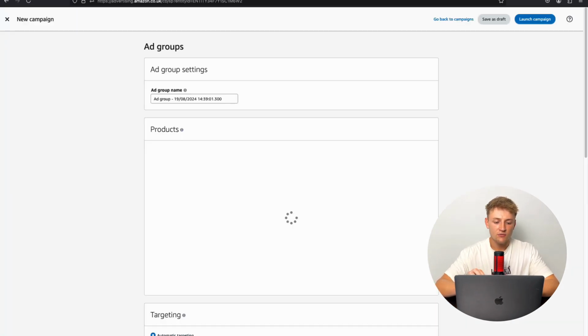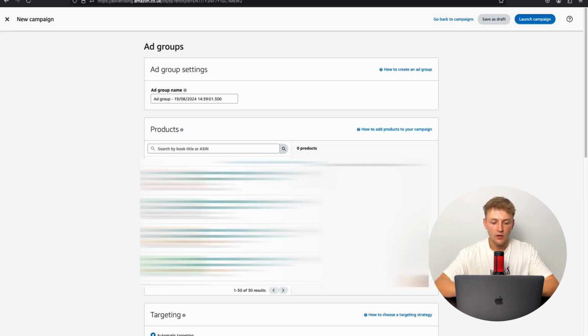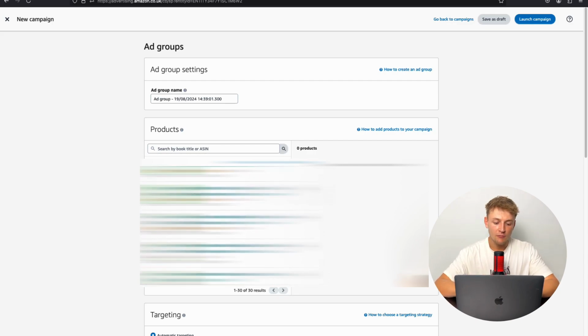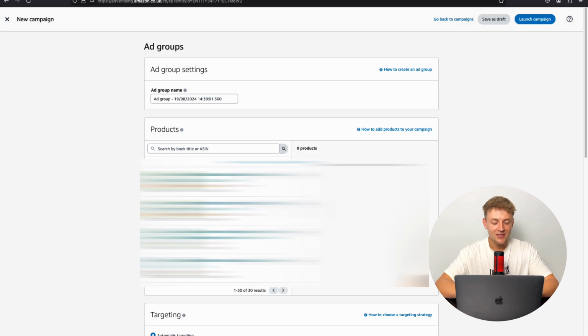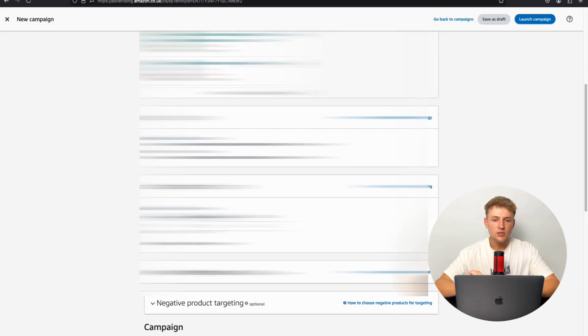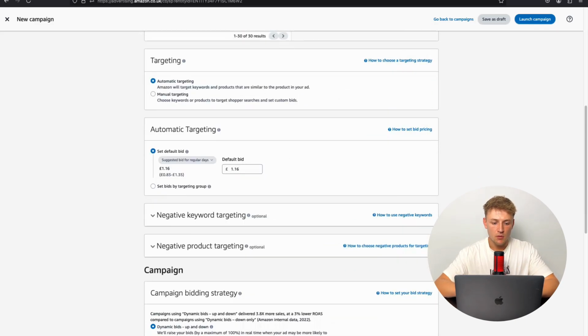And then because this is a relatively simple auto ad, we're not going to worry about the ad group name. We're just going to leave that exactly as it is. And then you have to actually pick what book you're going to be advertising. So as you can see, I've blurred out my books because for obvious reasons, I don't want people copying my books. But I'm just going to go ahead and add this one here, which is just a pretty straightforward kids activity book. Then once you scroll down, you then start having some more of the details.